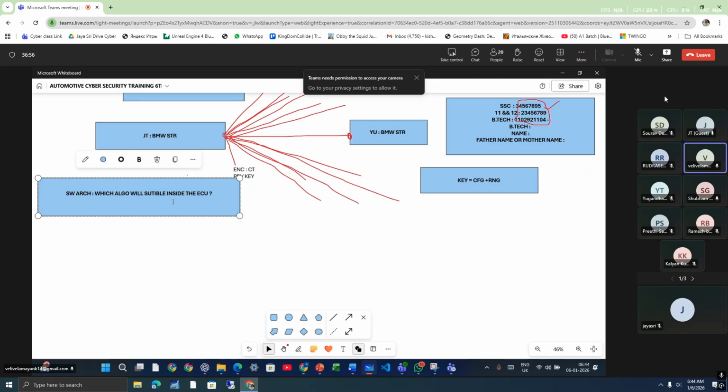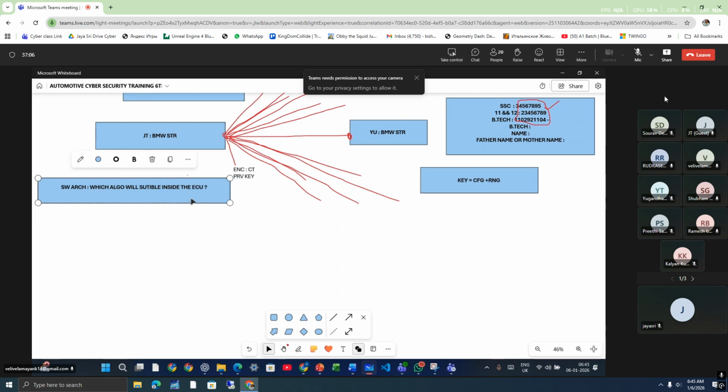Both conditions. Software architect is Ramesh and Rudra, right? Yes, sir. And here, inside and outside also. One is inside, and the second case is outside of the ECU, the outside world.